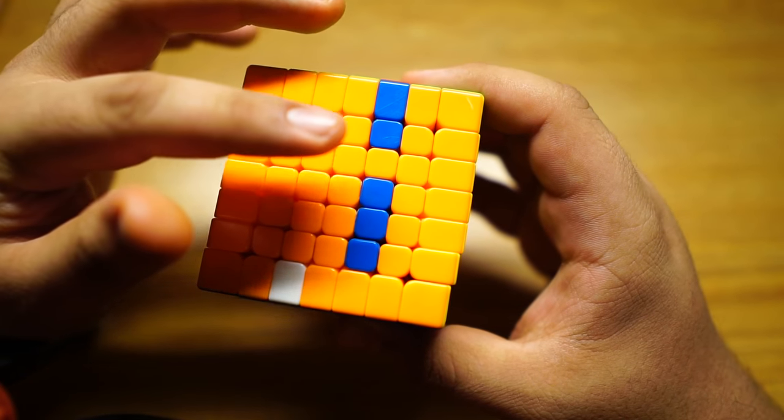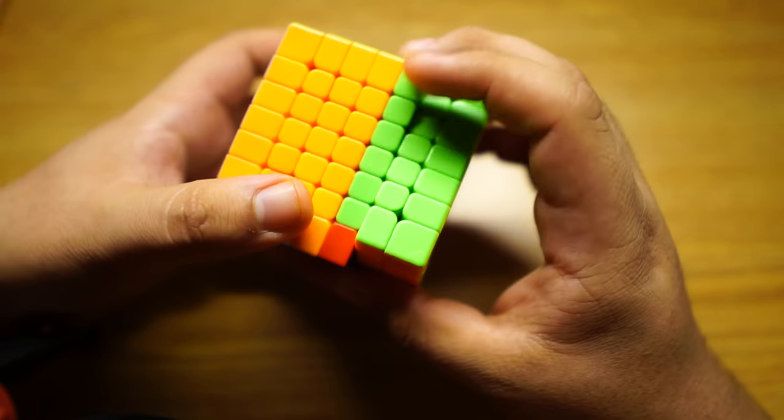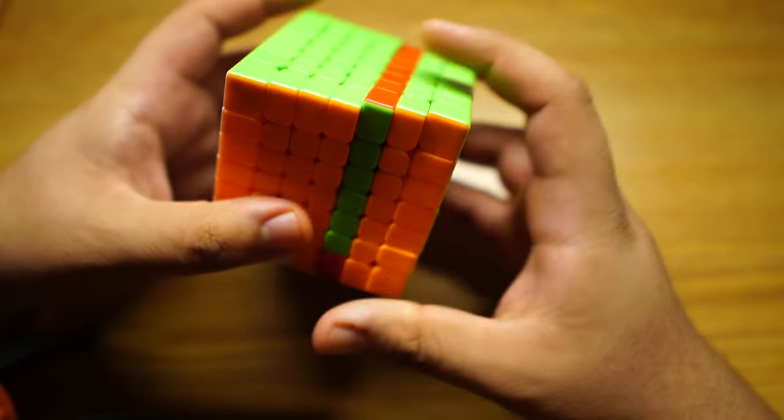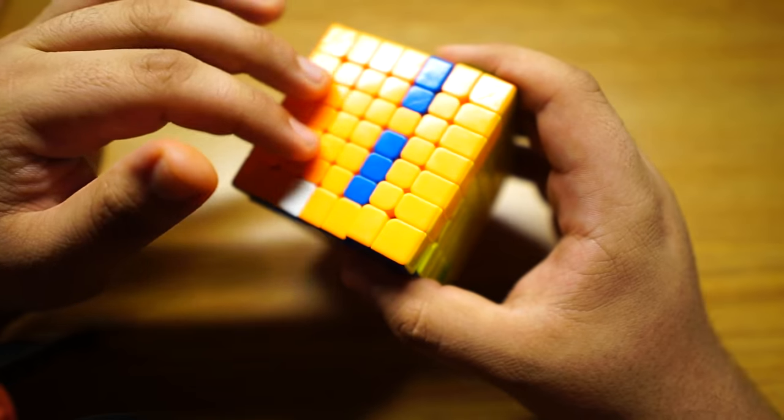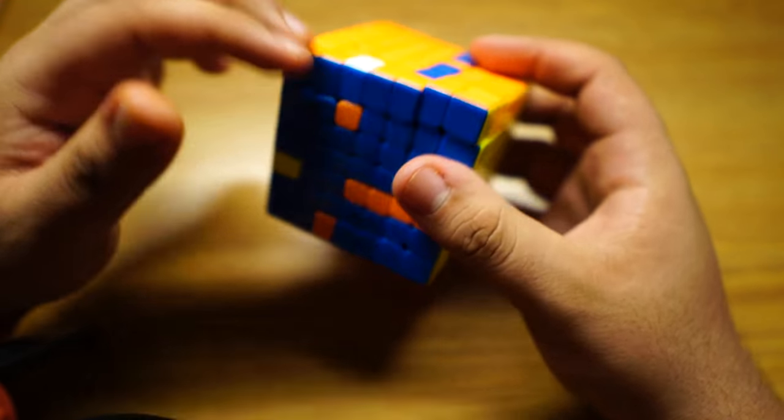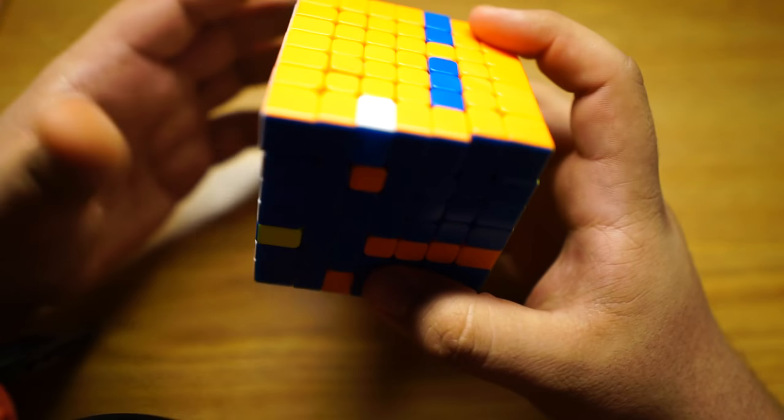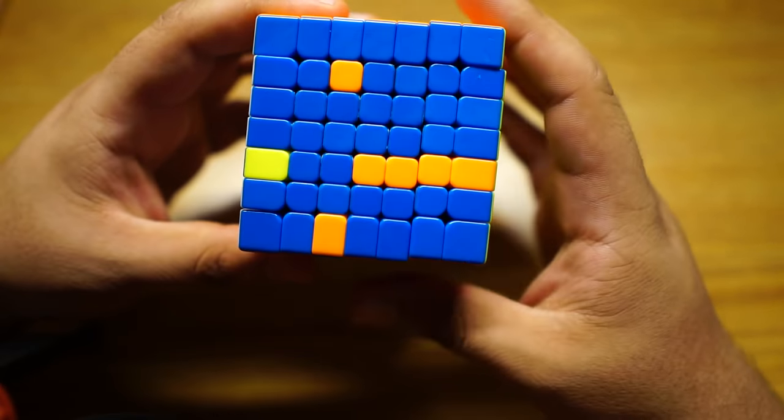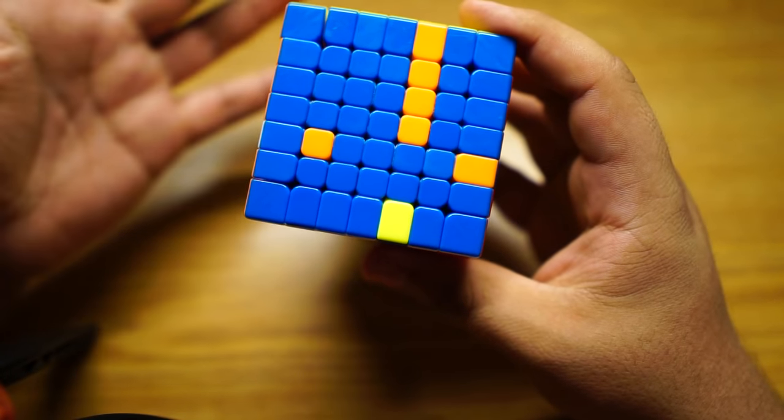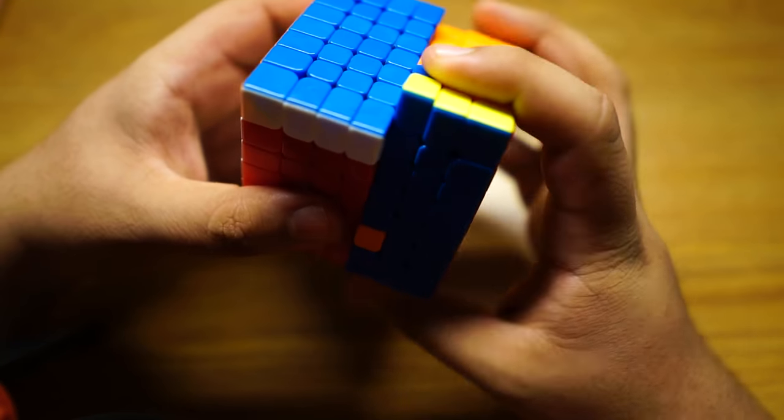So when doing contours, you can't use the same piece twice. And the reason for that is because you're going to cause this to go even more in that direction, which is an area we don't want to mess with. We only want to mess with the pieces in this side and this side only. No other side should be involved in this, only these two. And that's how we only move once. And to prevent us from using other pieces, we go opposite direction of where the contour is. So here we are again with this piece right here needing to go right here down. So we're going to move that piece down.